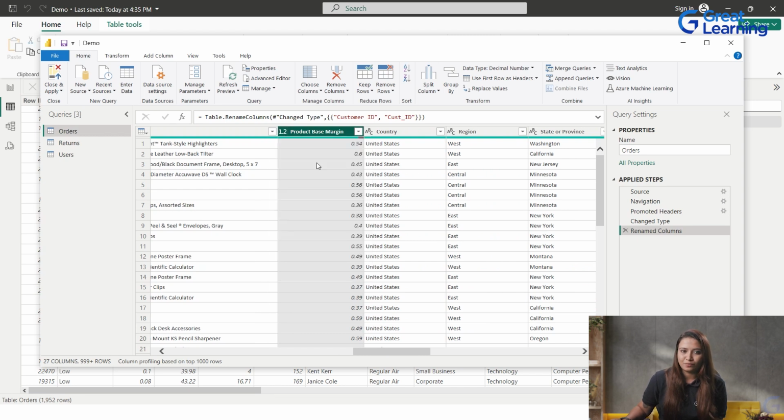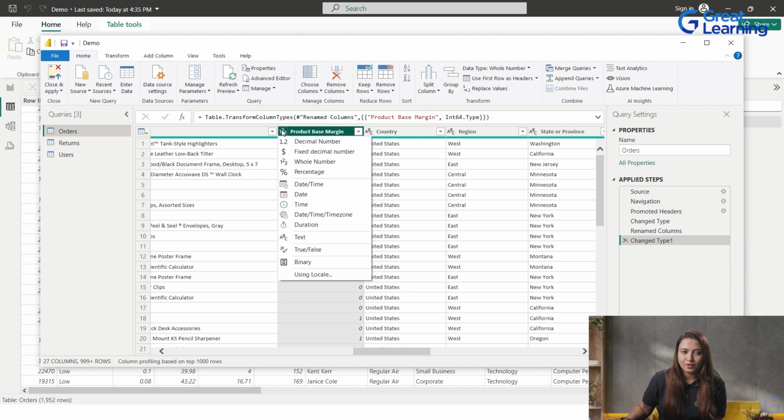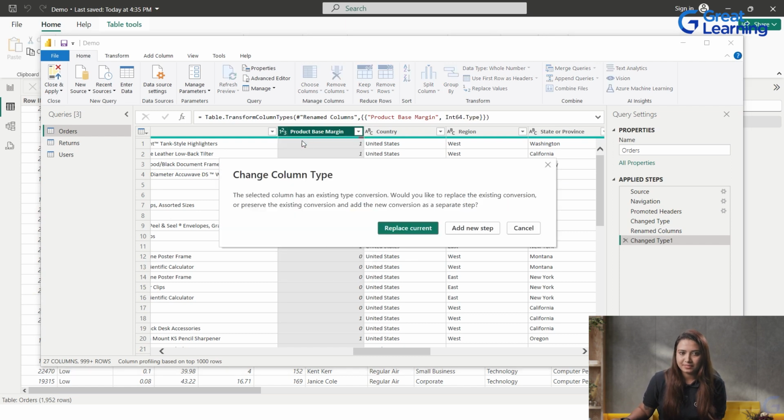You can make it a whole number 1, 2, 3. It is as simple as that. So you can change these data types very quickly in a simple manner. I'm getting this back to decimal number itself. I'm not disturbing it. So I'll replace the current. If you do the same thing again, it will ask you, should I replace or should I add it as a new step?